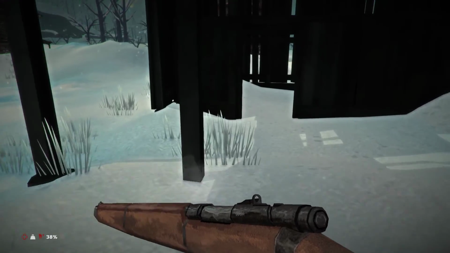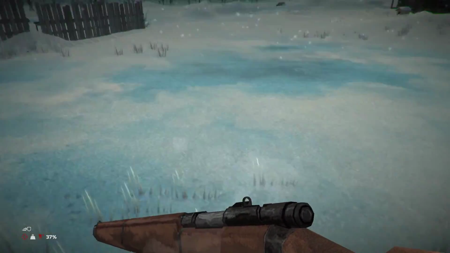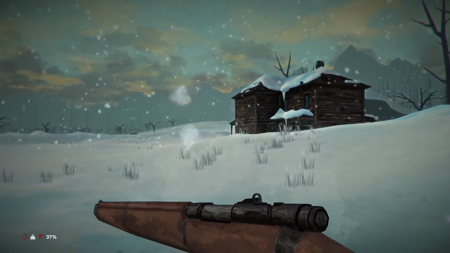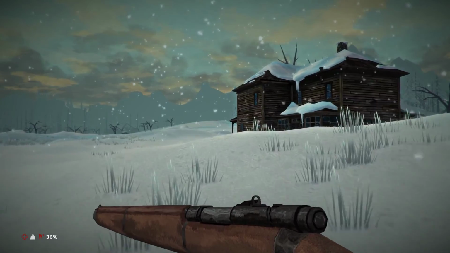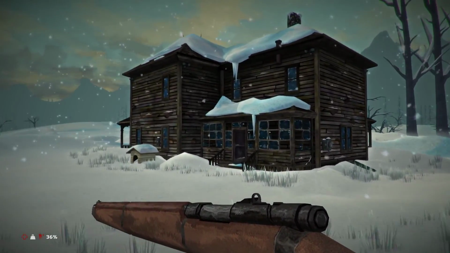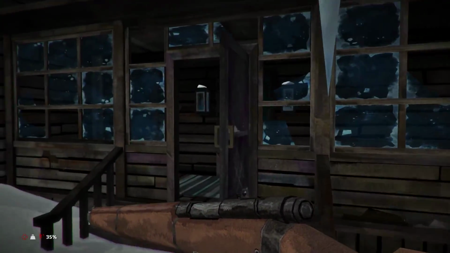Take a peek in here real quick, make sure I haven't left anything. I mean, I would be ashamed of myself if I had, but it's always good to double check. Down to 37% condition. When that hits 0, we die. Ladies and gentlemen, this is called Tempting Fate with Hadrian. Could be a new series.